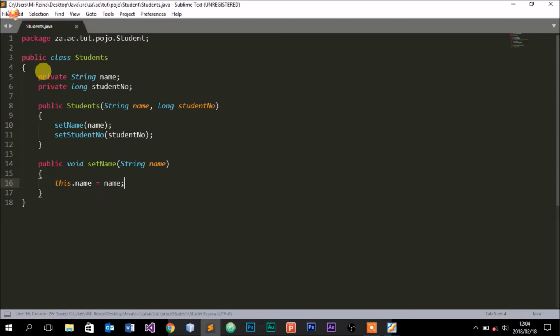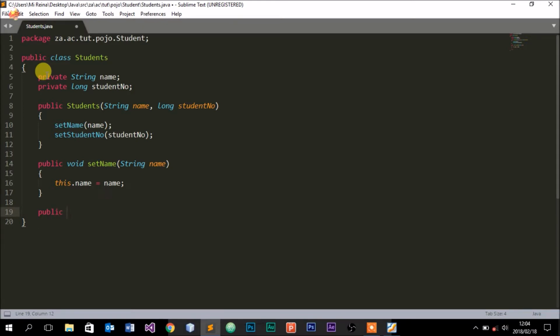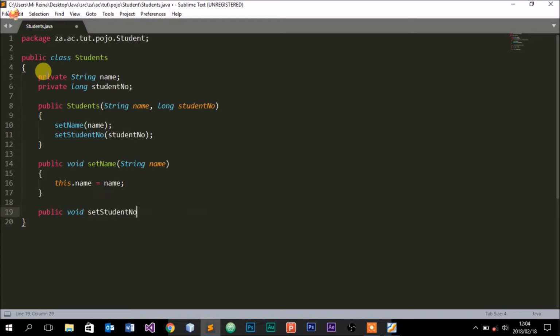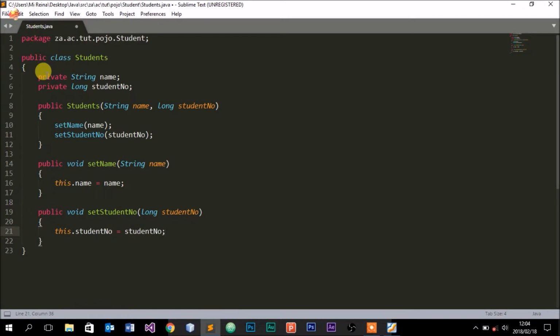We close, and then we create the other one, public void setStudentNumber, and we pass in a long studentNumber, and then within we say this.studentNumber is equal to the studentNumber. Close, and then we save.